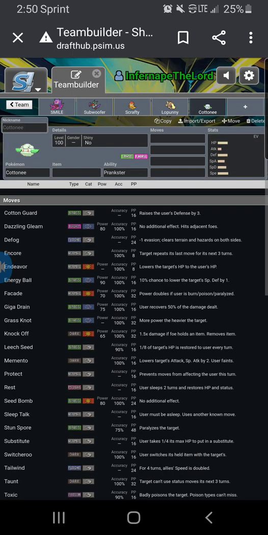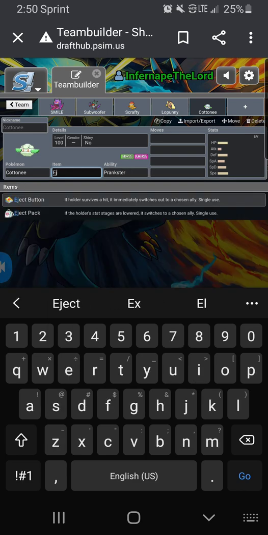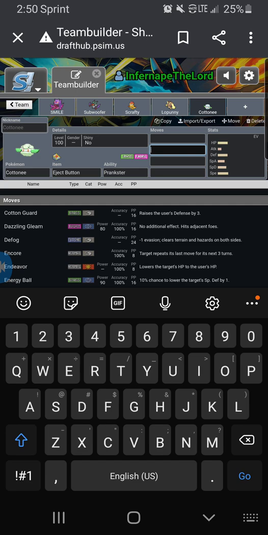But back to Cottonee. This also gets Switcheroo with Prankster, and again I can run an Eject Button. So I have so many different options to run an Eject Button. I can run Noivern, who's just fast and doesn't have to worry about Dark types because of Prankster. I can run Lopunny, who obviously has to worry about getting hit, but wouldn't have to worry about having to switch out if it did get hit. And then Cottonee, who just has Prankster, which makes it a priority, so it gets that Eject Button off of itself and onto another Pokemon.